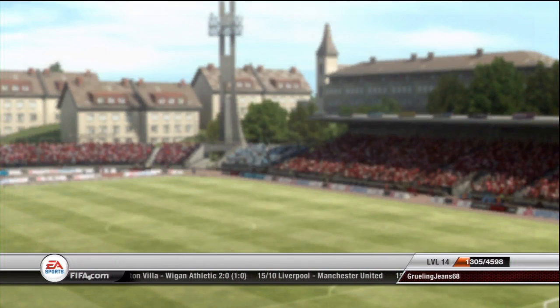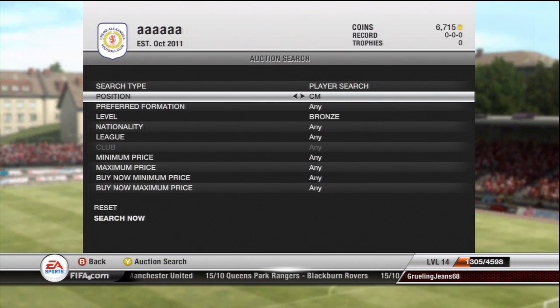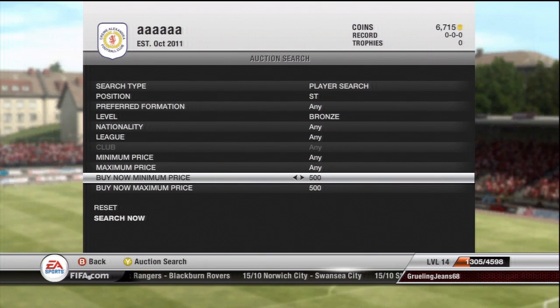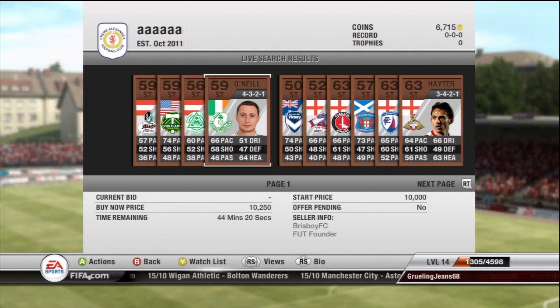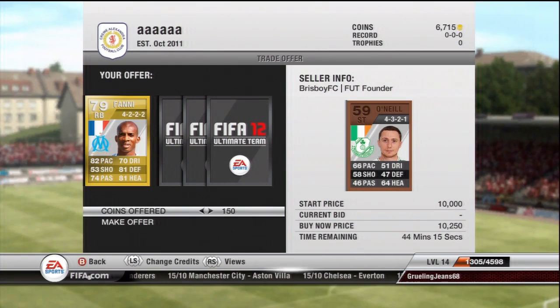So yeah, once that's done, you obviously go to your transfer list, start an auction. I'm gonna put all my stuff in for my player. I think he's a striker. Yeah, so put in my striker. Price: I put 10,000 start price, 10,250 right now. It's just a price that I always can remember. So yeah, hopefully you should be there. Yep, there it is, that's mine. So you offer trade and bang, 6k, just like that, no effort whatsoever.